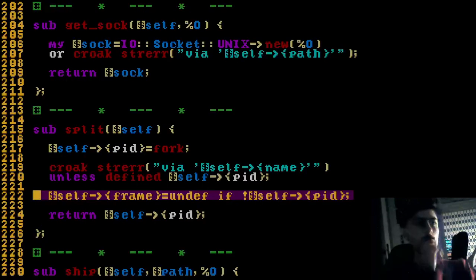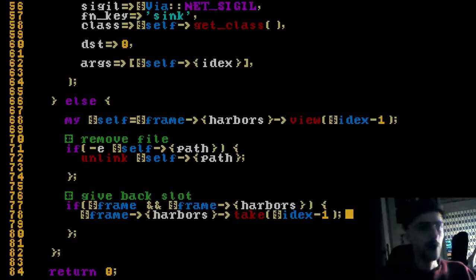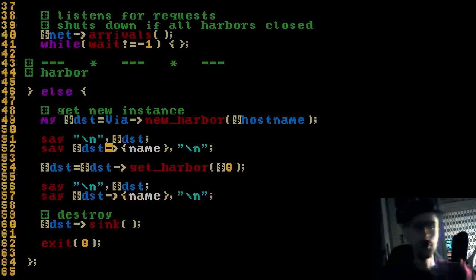And so the reason why we undef the frame on the child process, so on the network node, is because anytime we need to access any data relative to the network manager and to the network itself, we are going to be asking the manager for it, right? And while we're on the topic of asking the manager to do something, how does a node connect to this network? All right, that's a good question.